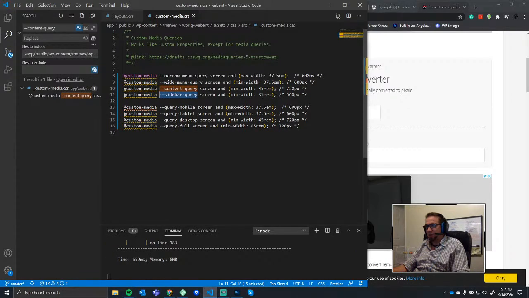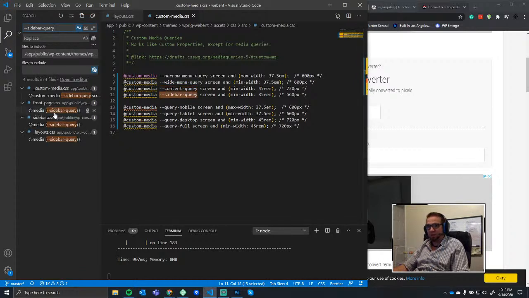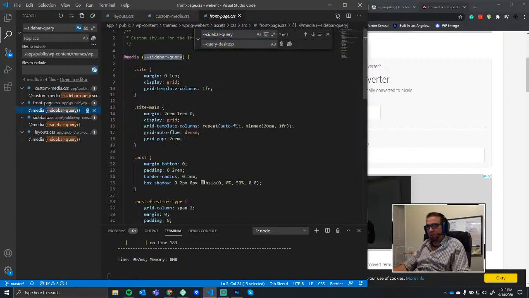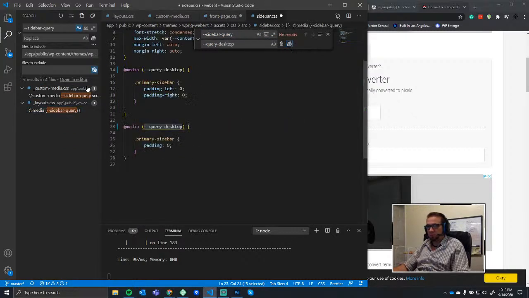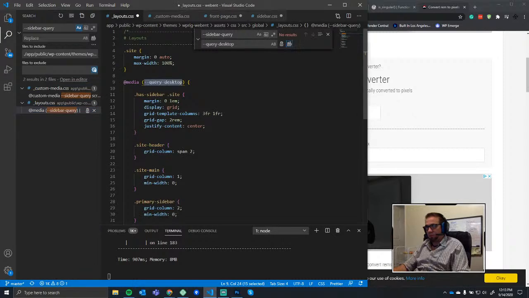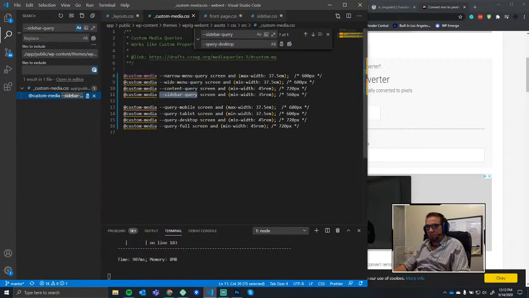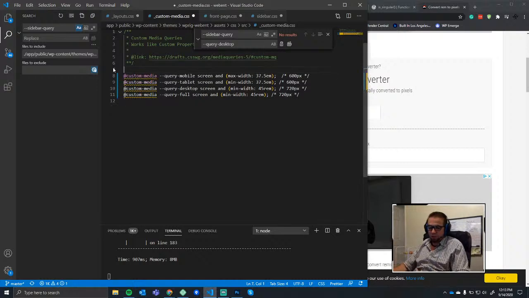I guess we're just gonna say sidebar on desktop because why not? So I'm gonna find sidebar, switch it with desktop. Great. Now we can delete these old media queries and save.